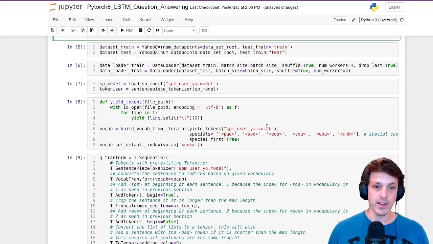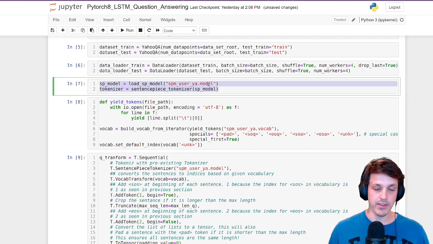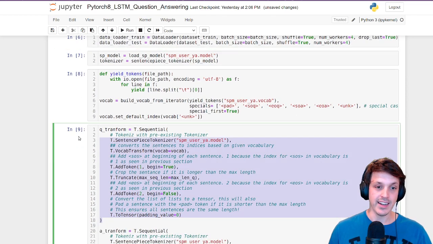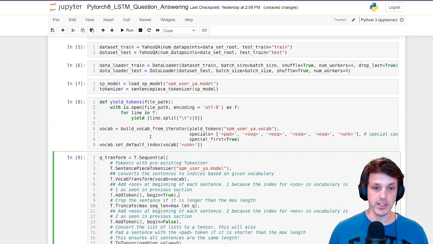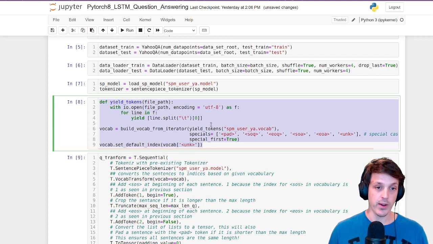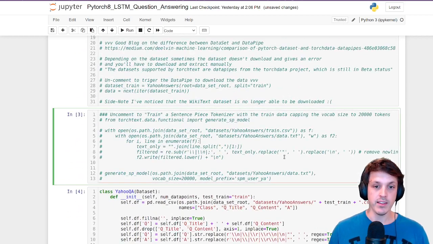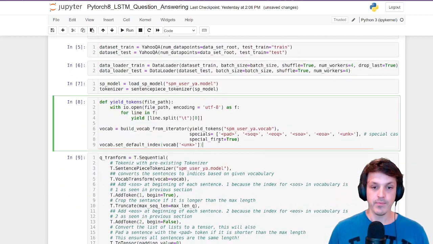And then we've already got that tokenizer sentence piece model trained. Here's just an example of how to actually load it. I talked about that in the previous video as well, but we're not actually going to use it like that. We're going to use it in the actual data transform like we used in the previous video. So here again, we're going to create our vocab as we saw, loading this time the Yahoo Answers vocab that we obtained from the sentence piece tokenizer. We've also got our specials as well.